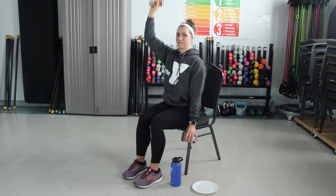Good. Going into that shoulder press now, we're going to take one arm, we're going to lift that weight or that hand up and towards the ceiling. Good. 6, 5, 4, 3, 2, and 1. Good. Other arm, make sure we're thinking about good posture, whether you're standing or sitting. 7, 6, 5, 4, 3, 2, and 1.